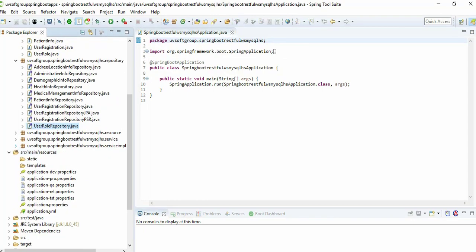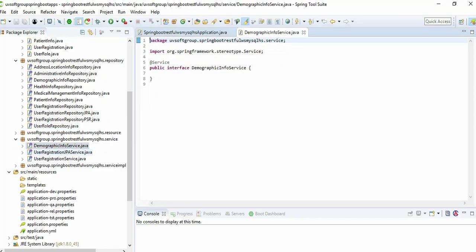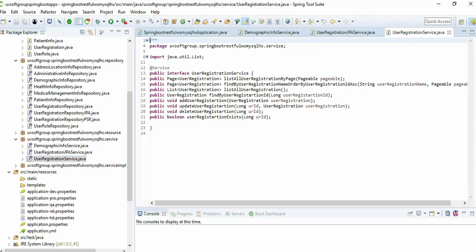Here is our customized service definition, the interface definition. Here is our own interface definition, and here is the implementation of our own interface, annotated with service. That means these are our own defined interfaces.